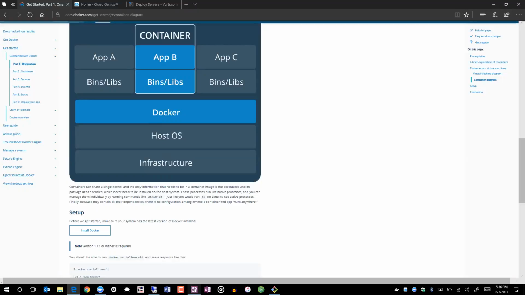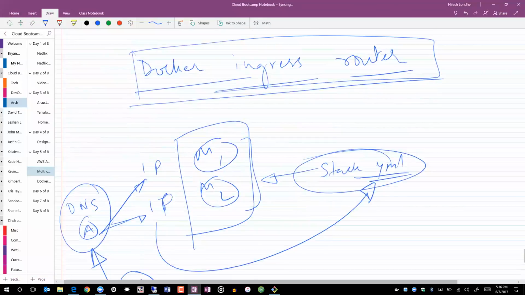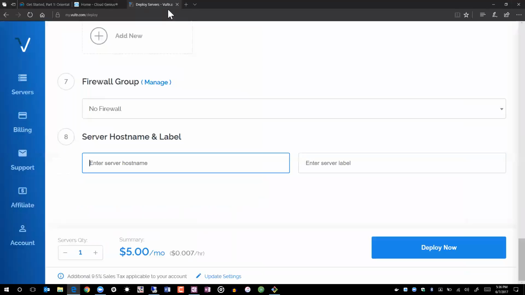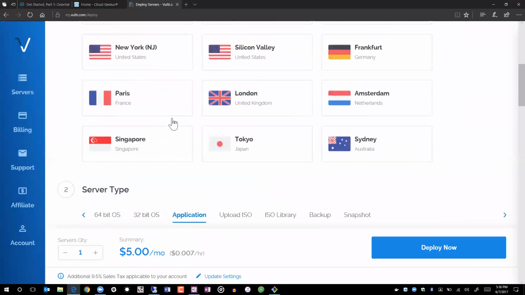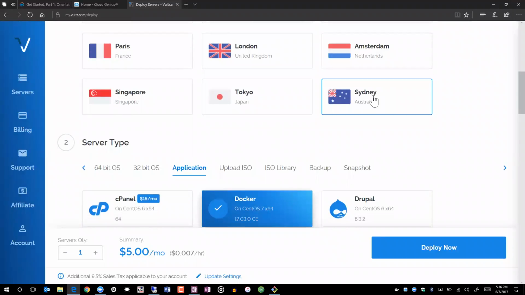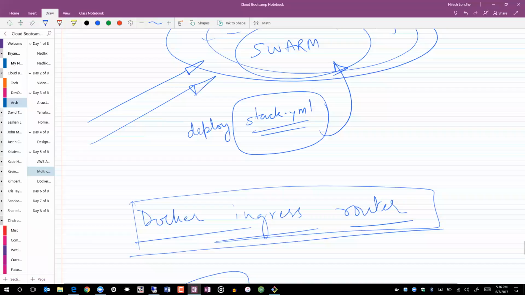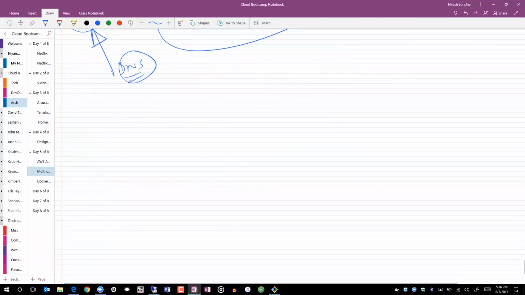And to get that, you can either get a machine that has Docker already. For example, I showed you this example here. So you go to a location, say Sydney, and select the application Docker ready, and that's you deploy. That's one way. The other way is to use the exercise we had in Ansible, where we convert a given machine into a Docker host.